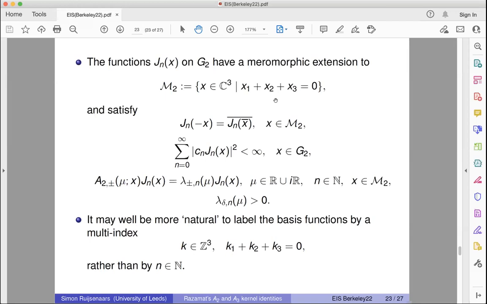This follows from the fact that the kernel function itself is not real, like in the Calogero-Moser case, with the physical choices of the variables, real V and W. But it does have a property that when you take the complex conjugate, it's just like taking V, W, and Z to minus these variables. So this is what you expect. So they're not real, whereas in the Calogero-Moser setting, you expect real eigenfunctions. This is a consequence of what we have already conjectured, because this is just a finite Hilbert-Schmidt norm.